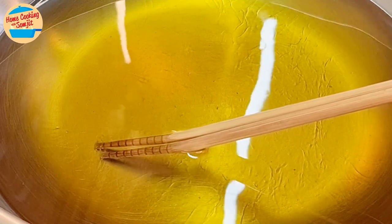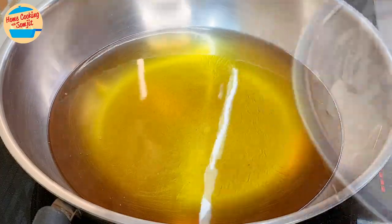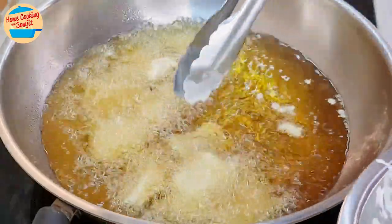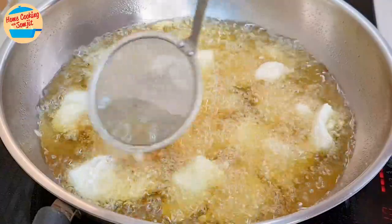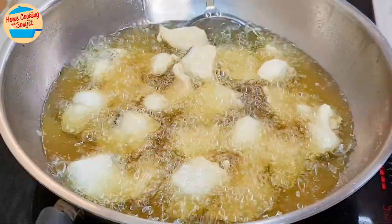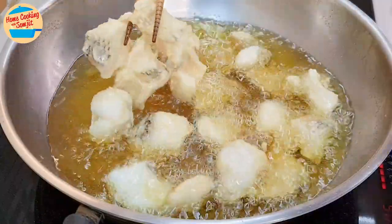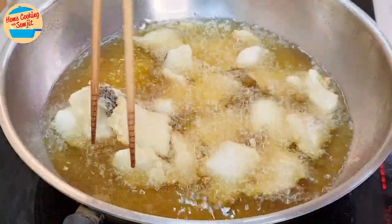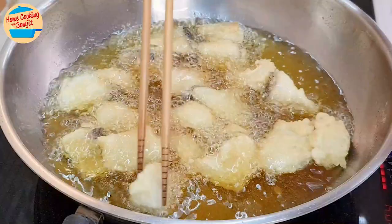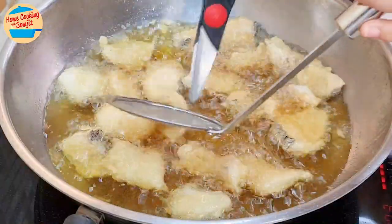Dip a cooking wooden chopstick in the hot oil. If bubbles form up like this, it means the oil is ready for deep frying. Use a pair of tongs to drop in the fish fillets one by one. Distribute and spread them all over the pan. Leave it to fry for 6 minutes, or until cooked and crispy at the bottom. After 6 minutes, the fish should be cooked and separated from the pan. Turn the fish to cook the other side — the fish are slightly brown. Carefully cut the pieces that are stuck together with a pair of dry scissors, as hot oil splash can occur.